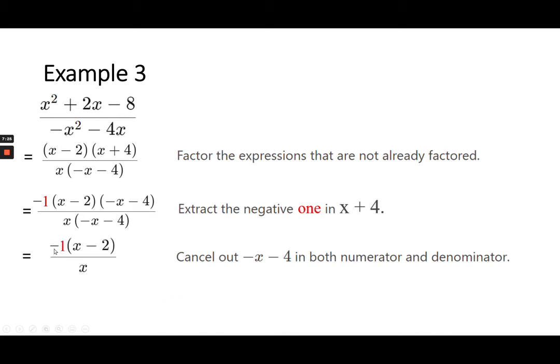And you could also multiply negative 1, perform distributive property, or expand the expression. So you have negative x plus 2 all over x. And that's it. You should have learned how to simplify rational expression that involves a negative 1 factor. If you need to review, you can watch the video again. Thank you.